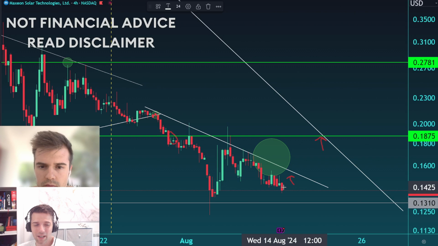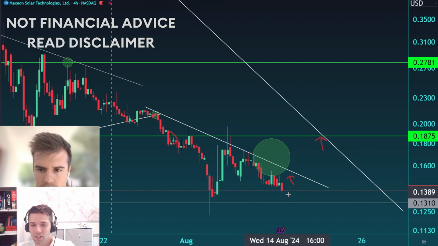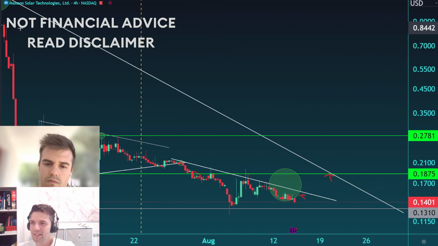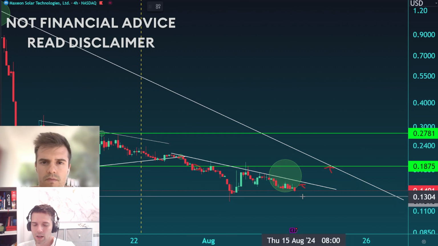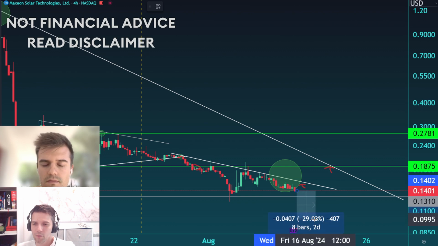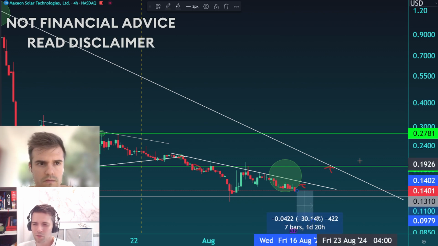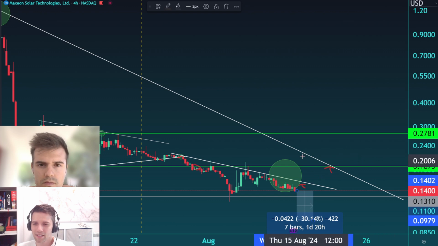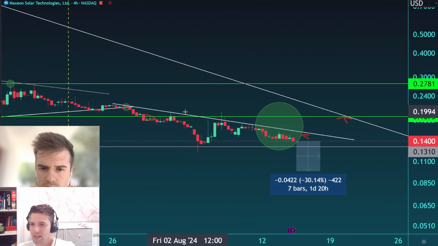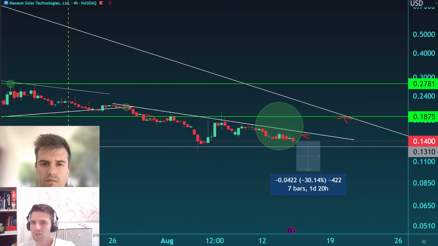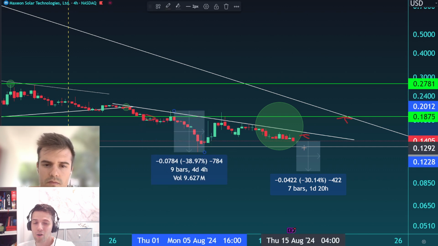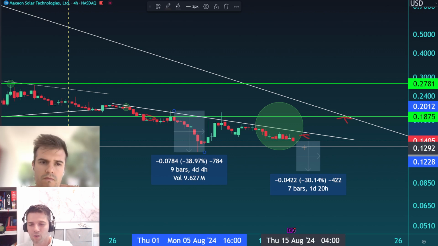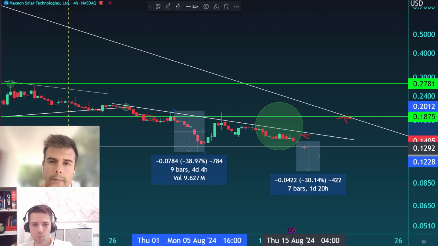But obviously we are there again, and the problem is if it continues to go down, remember to assess the risk, because imagine that we experience a breakout below the 0.12. We're talking about the stock could go down minus 30% easily, because look at the volatility that we have right here. This is a similar move back on August 2nd. We're talking about minus 38% in just a couple of days. So remember to assess the risk in terms of what you are expecting to gain and how much you are willing to lose in one trade.